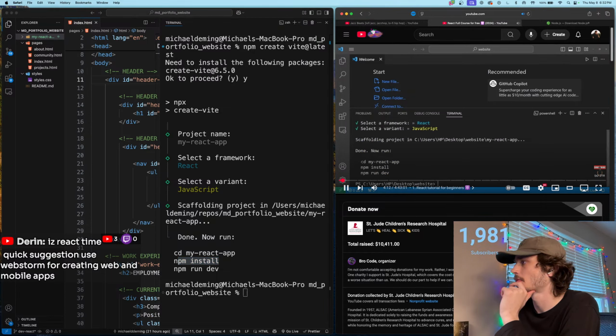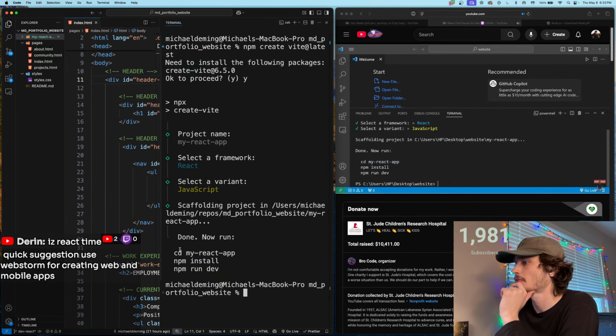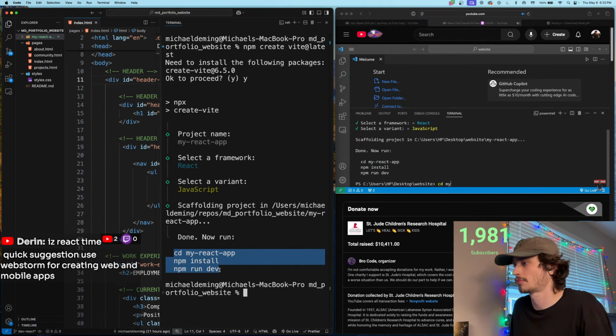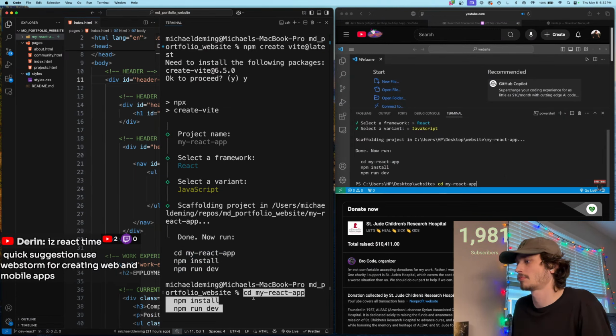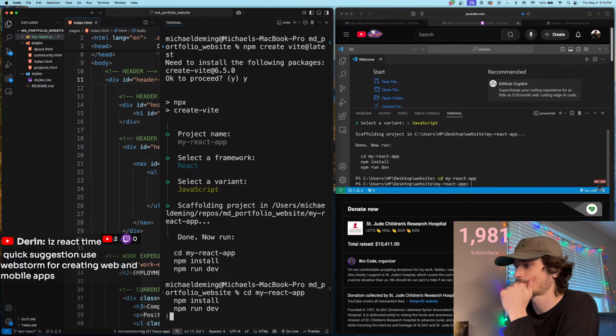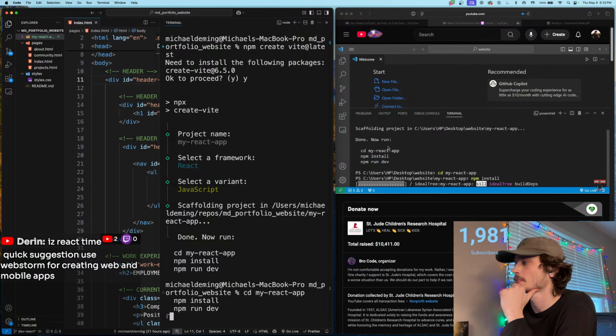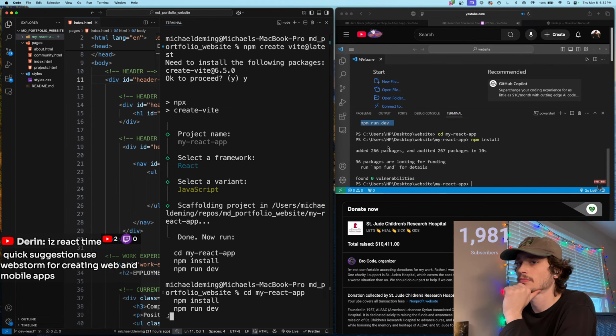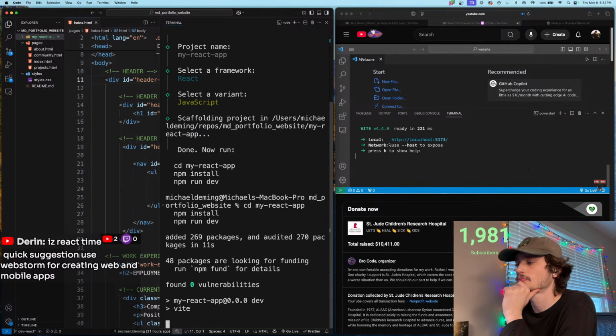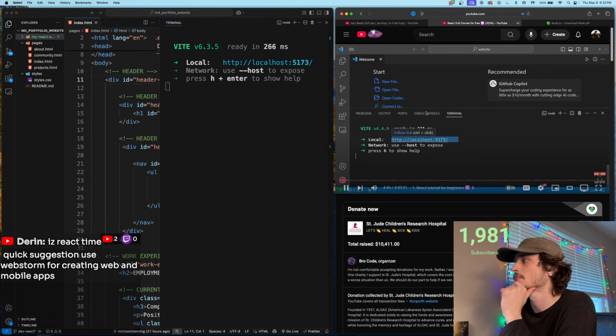All right, here are the last few commands, and they are given to us. We'll change the directory to our React app: cd, meaning change directory, My React App. And that's the name of the folder where our project is located. npm install, that is the second command. The last command is npm run dev to start the development server. npm run dev. All right, so our web server is found at this address. Let's copy it.